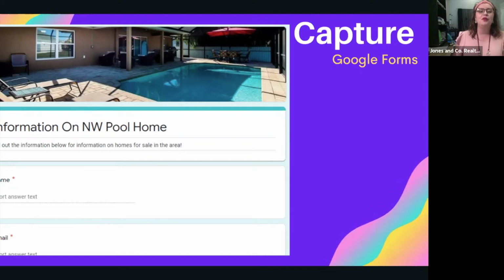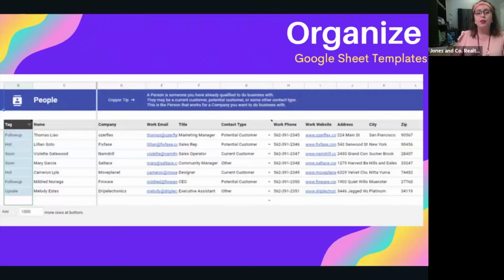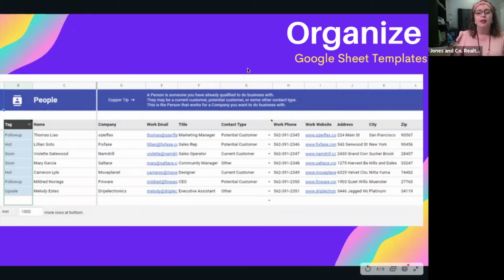Okay, so far we've run our ads. We've talked about ways to gain these leads and having a call to action and capturing them. So from there, it's about organization. Now, most of you guys on the call have a CRM, which is great. That is the best thing for your business. A lot of new agents right off the bat, I say, get a CRM. If you don't have the money to have one, or you're just starting out, maybe you don't need a CRM yet, this is another free tool for your lead gen.